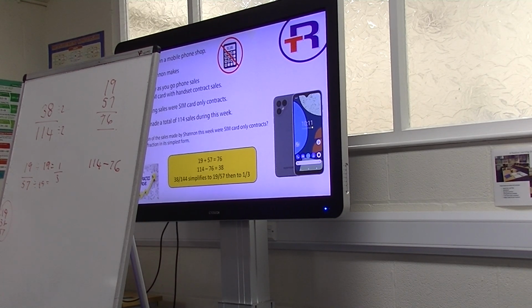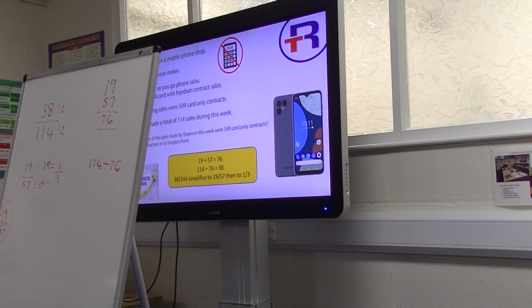But again, it's going back to what we looked at earlier on, where when you see what you've got, you've got to decide what you're going to do with it. And we decided that, yes, sometimes you need to do a combination of things to get the right answer. It's like this one, we had to do an addition, then a subtraction before we even got the fraction. My first thing is going to be to start by dividing by 2, but once I've divided by 2, I've come to this sticky situation where I'm not recognising the numbers. So then you think to yourself, okay, what's the next step?